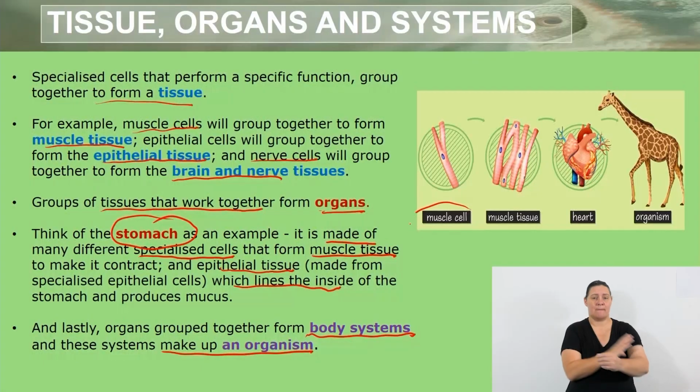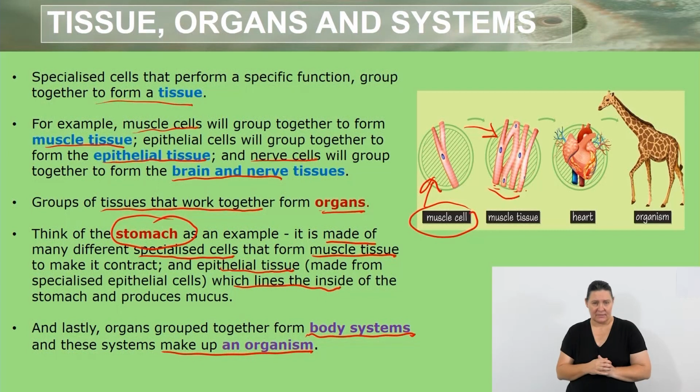Welcome back. So before we went to the ad break, we were speaking about how cells give rise to organisms. So I want us to look at the picture alongside here. As you can see, we have a muscle cell here. This is our muscle cell, and this muscle cell now grouped together with other muscle cells, as you can see on this picture, they form what? Muscle tissue, just like we explained earlier.